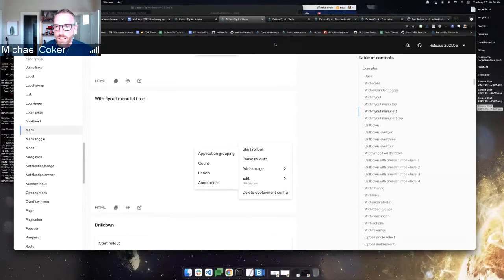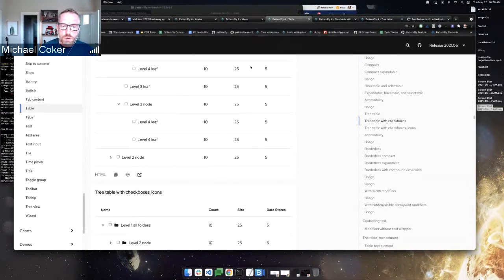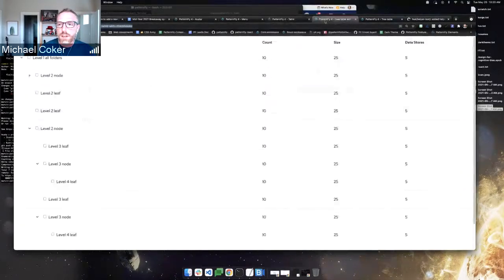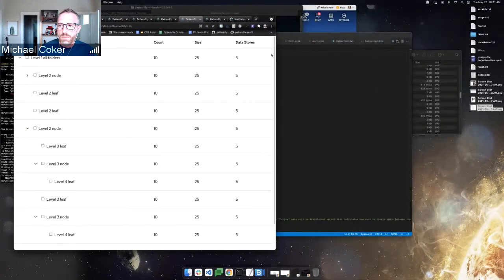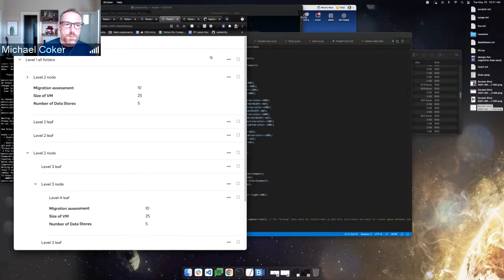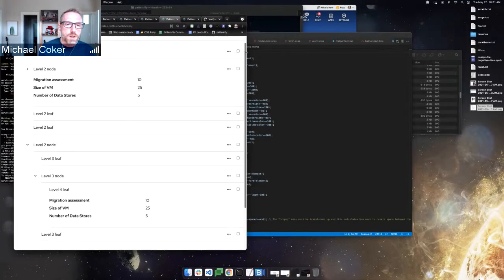And then last but certainly not least, with the new tree table implementation, we have worked on a really awesome responsive solution for that. And so you can see this now. It works just like existing table responsive modifiers, where you specify the breakpoint at which you'd like the table to switch to the responsive view. And so you can see the desktop view here. And at a specified breakpoint, you get a mobile view.